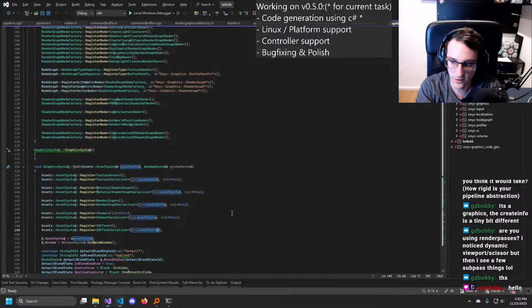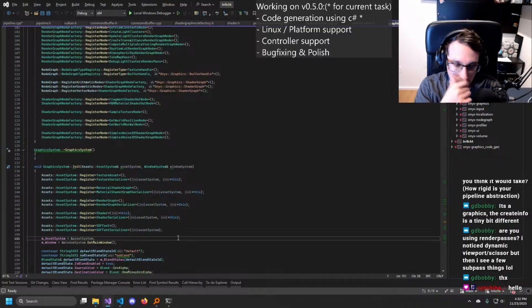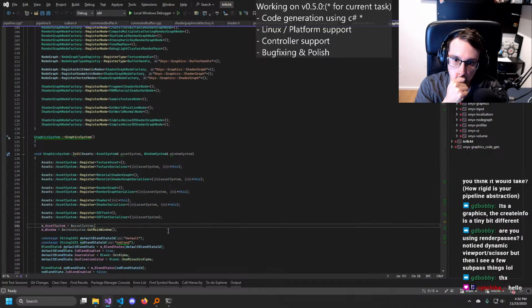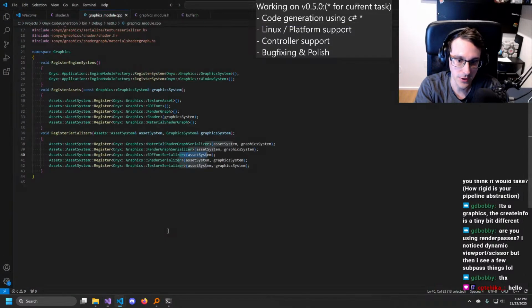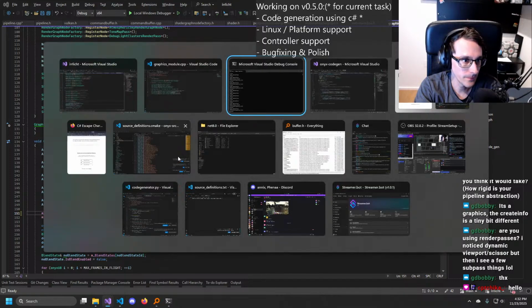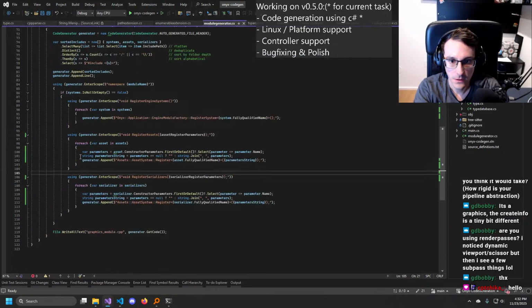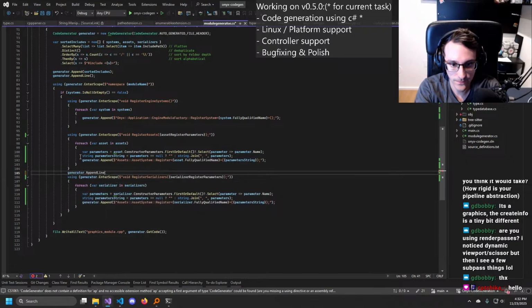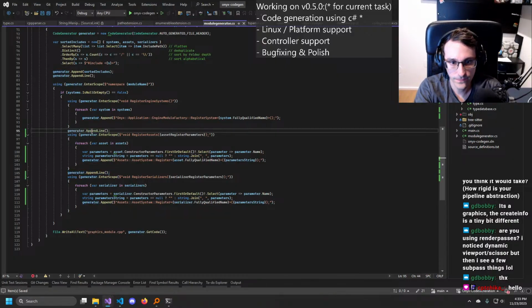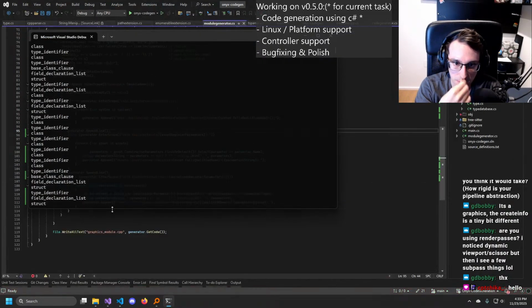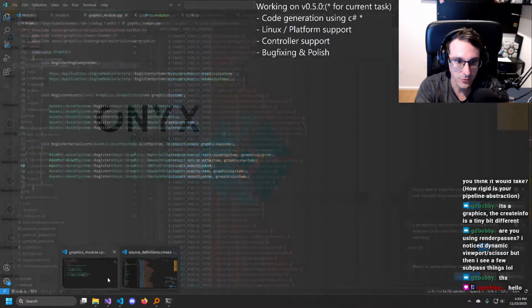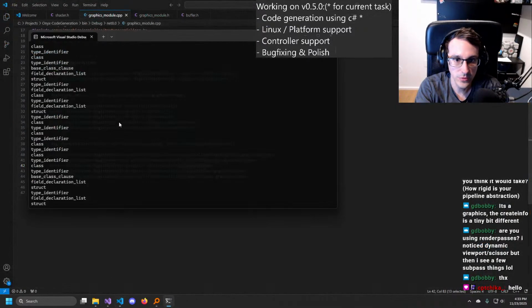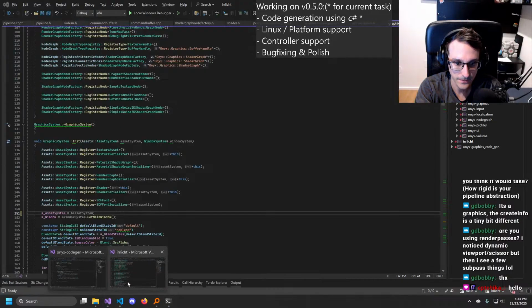Yeah, but that one has only the asset system. Beautiful. I think we have it working. We do a generator here, append line, and we do one here. So we have a little bit more breathing room between them. Perfect.